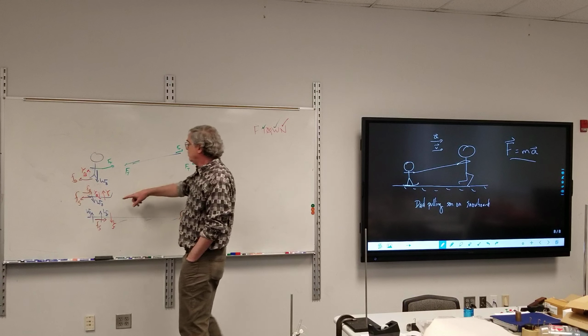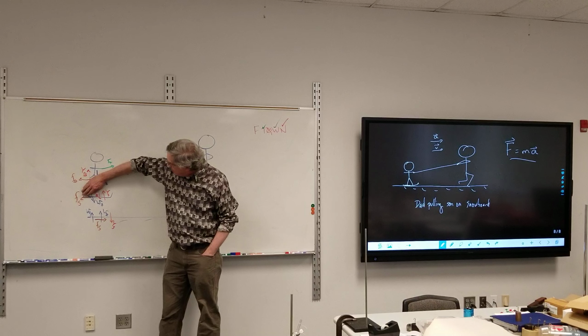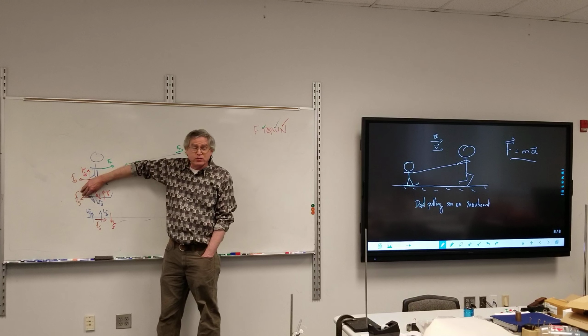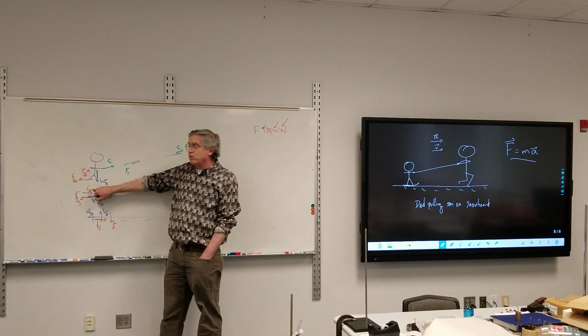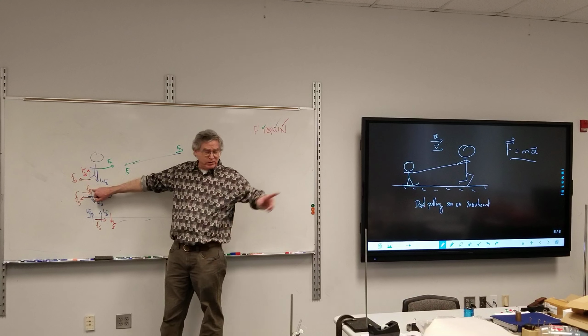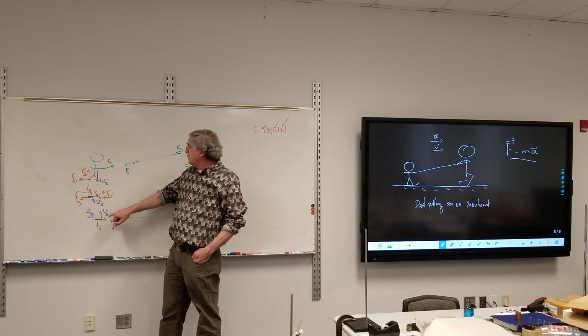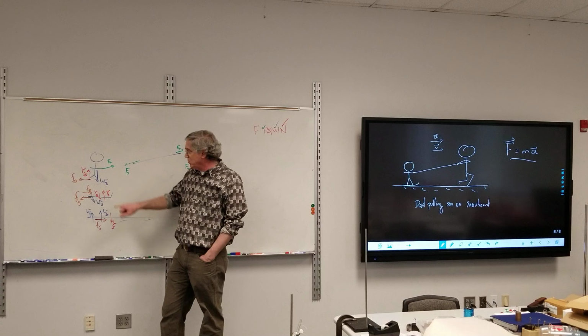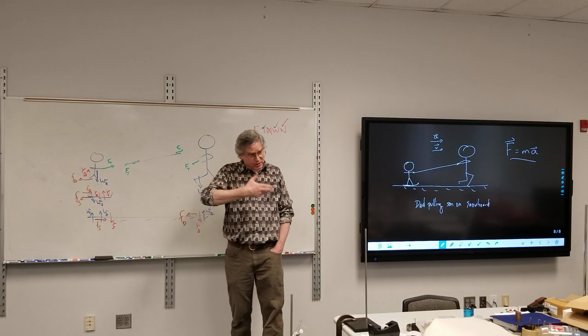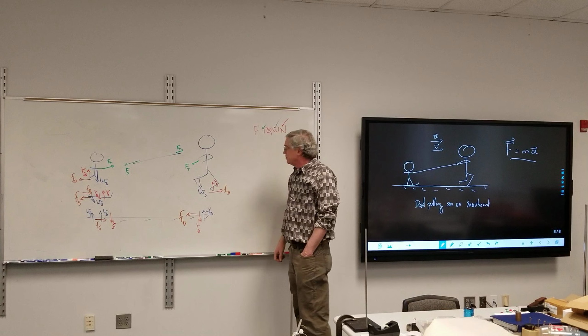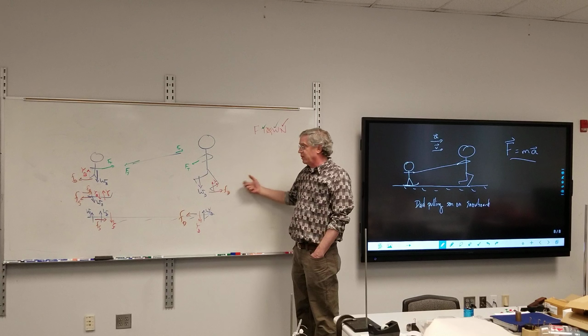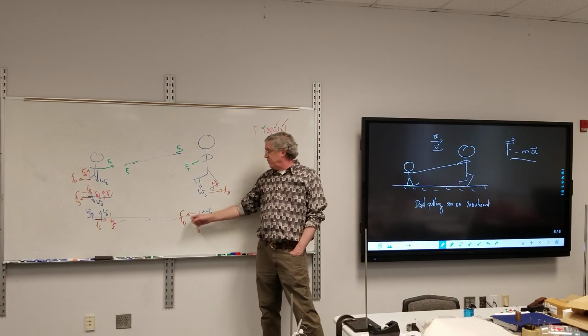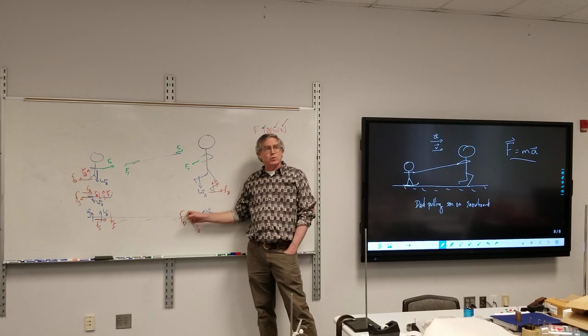Same over here with the sled. If that friction were not there, there's no force acting on the sled to the right. That's the force that propels, that accelerates it to the right. Over here, it's the tension accelerating him to the right, because part of the tension is in that direction. Here, it's that friction that's accelerating him to the right. This friction right here, that's what's causing the snow to get kicked up in his son's face.